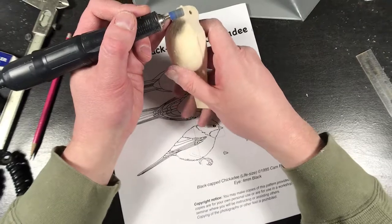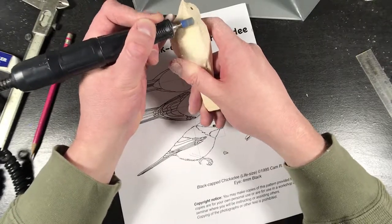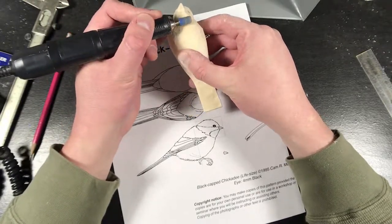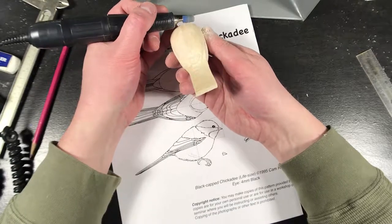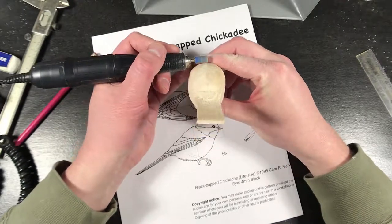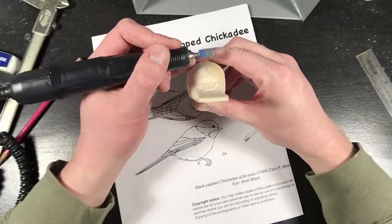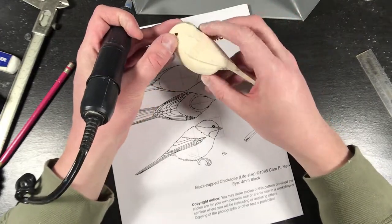This is a take your time kind of a project. I could have taken the wood off a little faster, but on the other hand, I was reminding my hands how they work, and I was reminding my eyes what to look for. I'm looking for roundness. Roundness in the chest, roundness on the body, and roundness across the front of the chest, too. I don't want to take so much off it that roundness is gone there. Well, that's looking a lot better already.